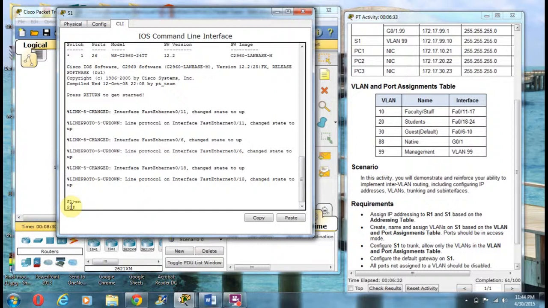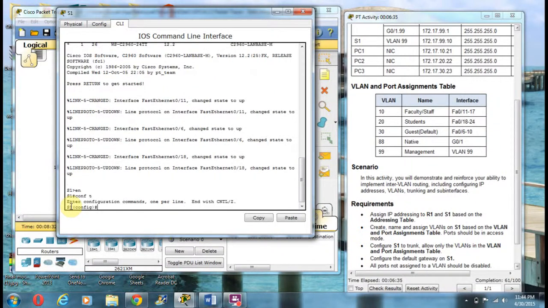Get into your exec mode inside of your switch, and pretty much, let me see here. I'm just going to make sure I got the right command for the very first step. As soon as I get that, I'll be able to get rolling on this, no problem. Let's look at that real quick. Alright, yeah, it was a simpler command than I was making it to be.